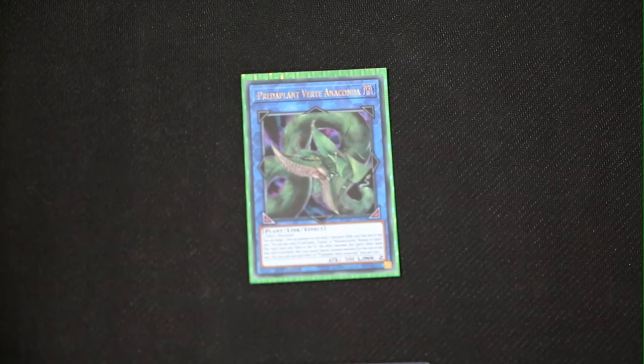The next Link 2 we run is Protoplant Verte Anaconda. Now this is just basically a way that we consistently can see Thunder Dragon Fusion. Now that we don't have Thunder Dragon Colossus, we are really dependent on Thunder Dragon Fusion to get our combos off. And so this will let us see Thunder Dragon Fusion. Also, because of the way that this works, you can use Thunder Dragon Fusion not once but twice in a turn.